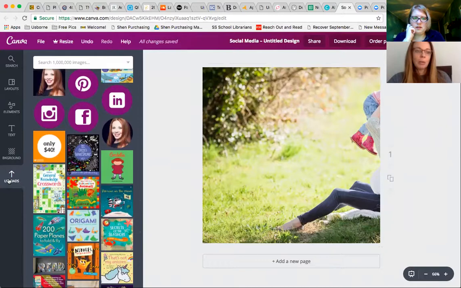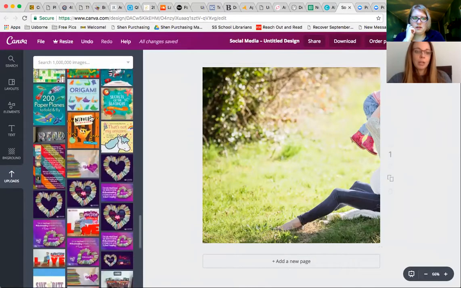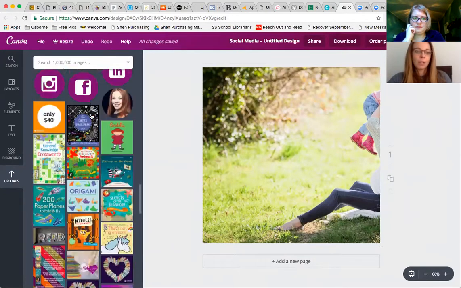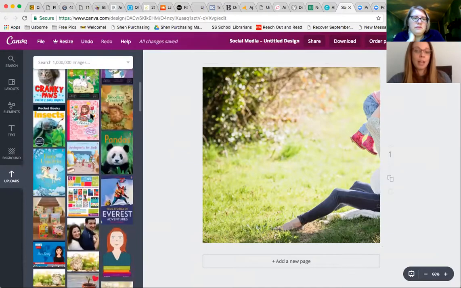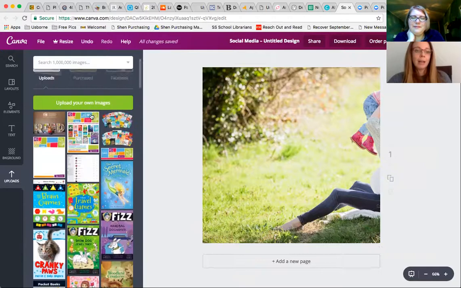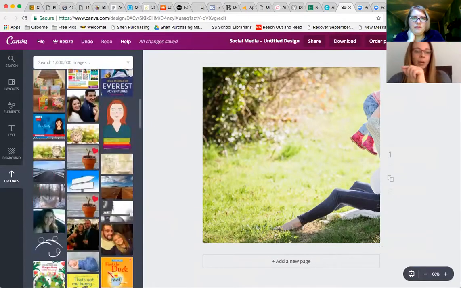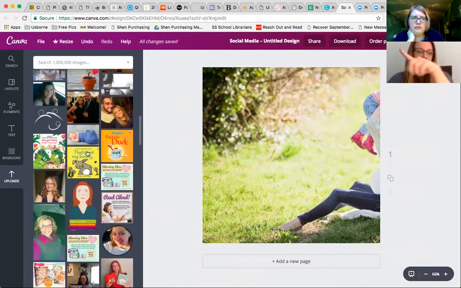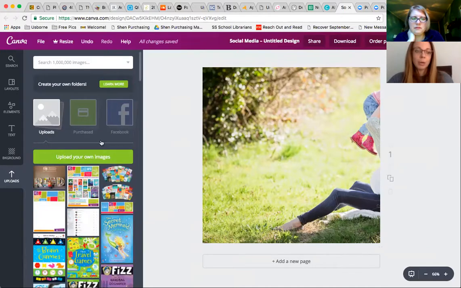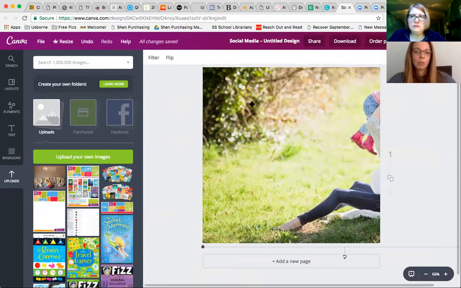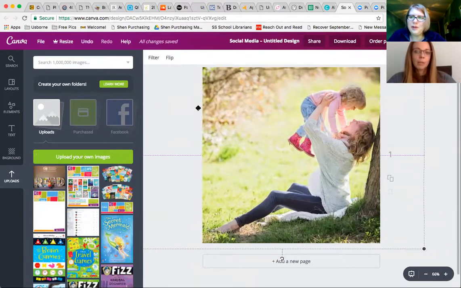You can upload anything you want to over here. As you see and you saw with Sarah's, we have book cover images. We have some of the branding elements that you will find in the branding guide, like the little pennant banner that you see. I'm trying to look for it. Here it is. You can find all those things, the logos. You can load those all into Canva using this upload feature right here. And then you just drag your image that you want to use over here.